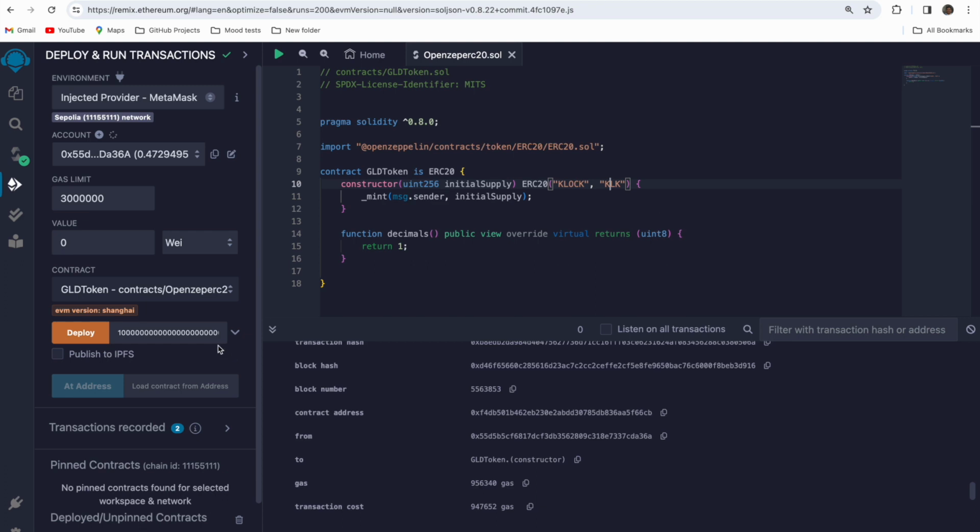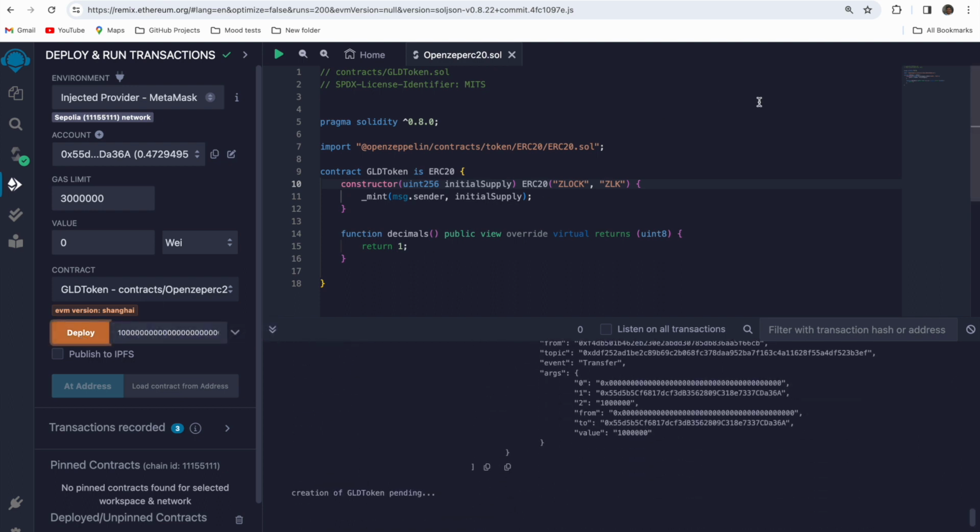So let me just copy this, because then it would disappear. I will change the code to ZLK, and I will call it Zlock, and I will put this number back over here, and I will deploy this.